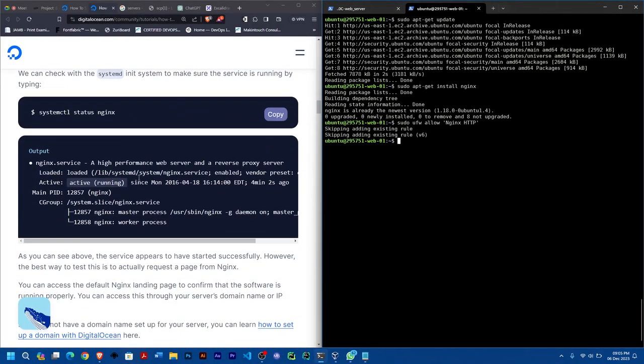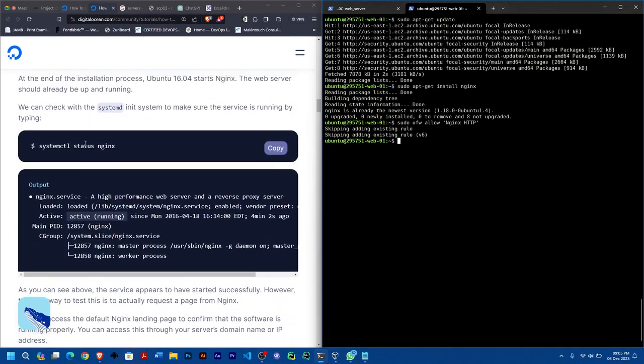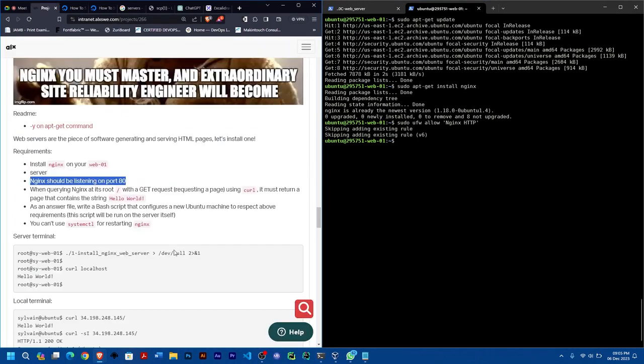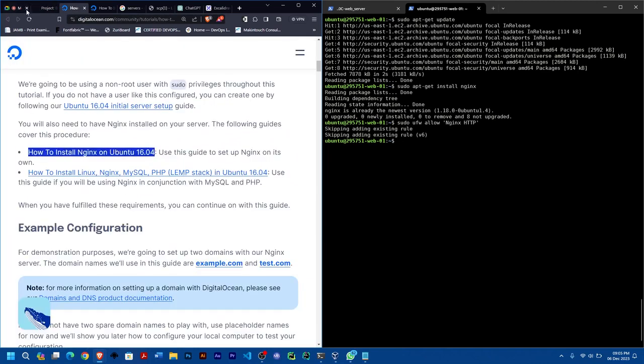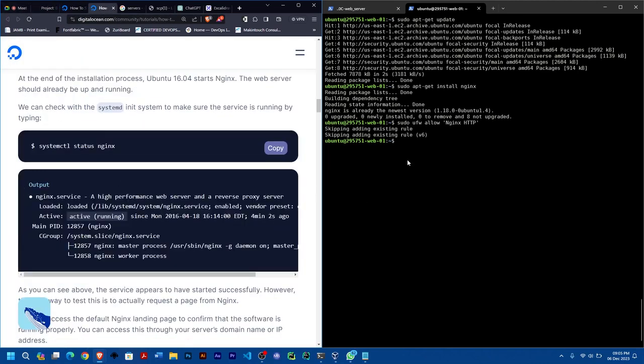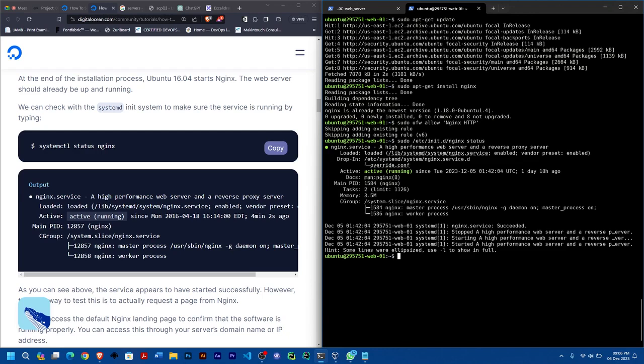All these ones, just like I said, we don't really need. This one is just for you to check. And instead of systemctl, ALX says we shouldn't use systemctl. If you check the requirements, you can't use systemctl. So there are two other alternatives. You either make use of sudo /etc/init.d/name of service. What is the name of the service we want to check for? nginx. Then status.